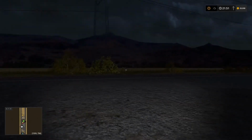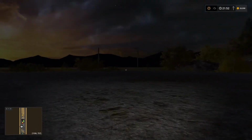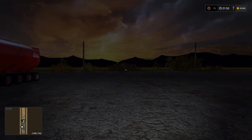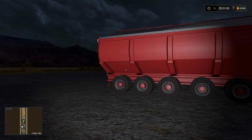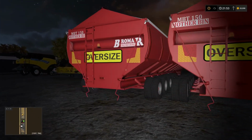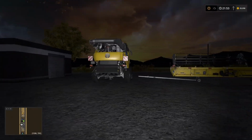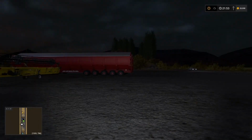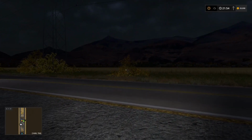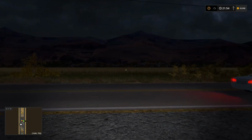Not going to be quite such a necessity on this field and with this crop, but when we eventually move on to this field here, we are definitely going to need the two mother bins, maybe even something on the side of the field as well. So there we go. There is all of our brand new equipment. We'll get this lined up back at the farm, and in the next episode we will attack this field here. We will take our new stuff and we will dual combine our way across field 1.